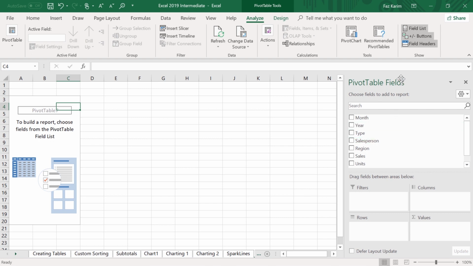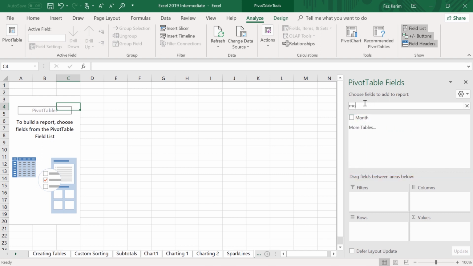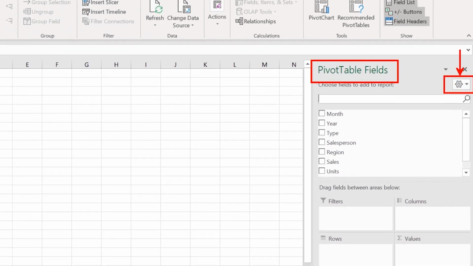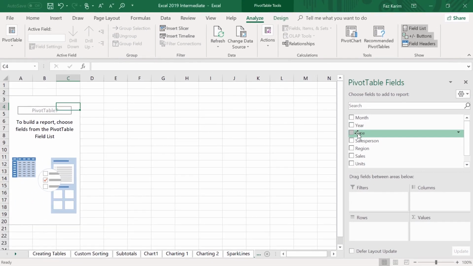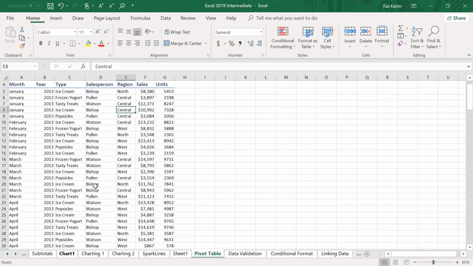Notice the pivot table fields box. Notice how you have a search over here, and every single column name is listed down below. And you can search for a column using that search. Another thing I want to expose you to in the pivot table fields list is this little toolbox here. I have all these columns: month, year, type, salesperson. I just want to show you that this is actually the same order, month, year, type, salesperson, that we have in our data. Unless you know the data really well, this is going to be difficult to build pivot tables, because what if you had 60 of these columns?